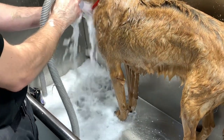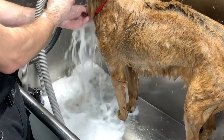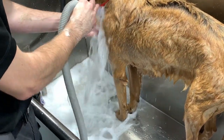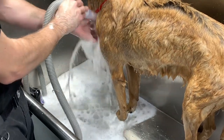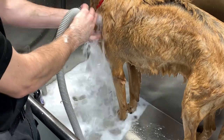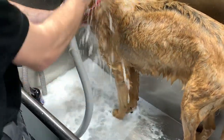This is also why I say get that water as hot as possible at first, because the stainless steel wicks away a lot of that heat. So now this water is kind of cool, and you can see she's kind of trembling a little bit. So I'm going to try to hurry so that we can warm her up with the dryer, okay?